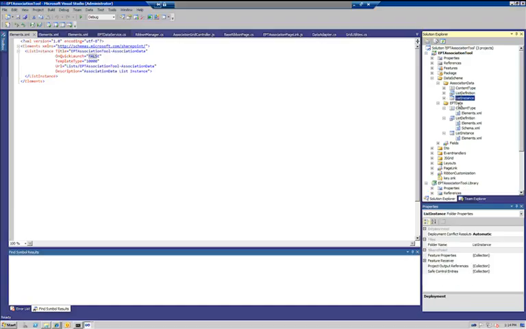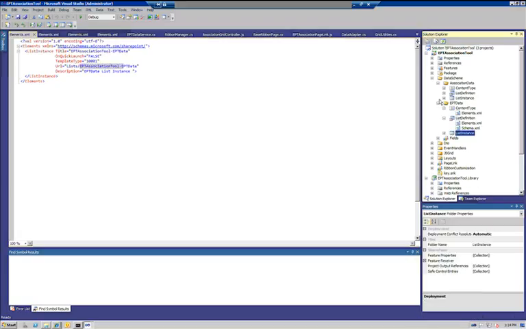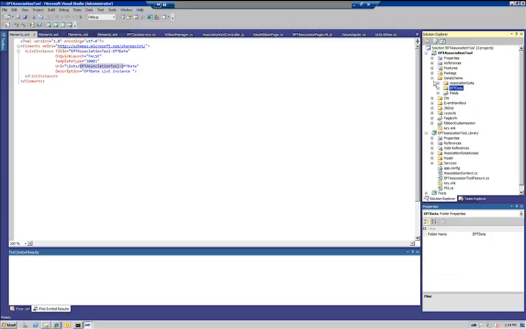Here's the other list, the EPT data list that I showed you, the second one. Again, it has a content type, it has a list definition, and then here's the instance, same deal, and there's the list name. So this stuff's all getting created for us automatically when we install the feature, which is kind of nice.